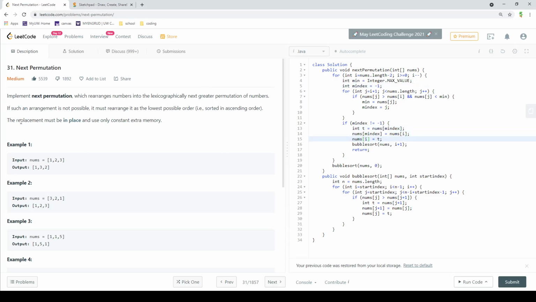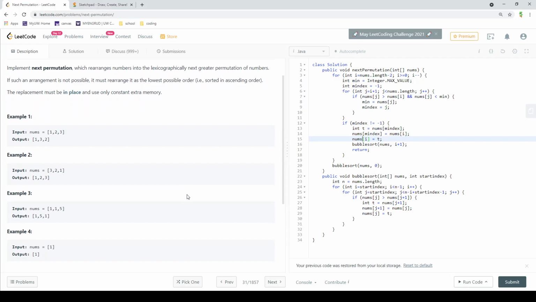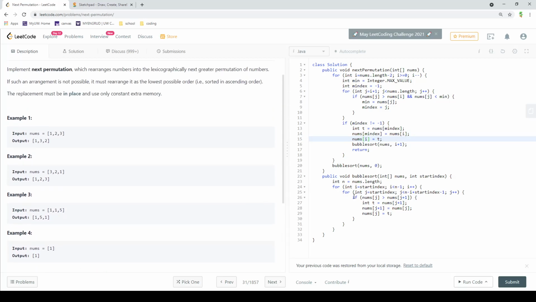And because this says the replacement must be in place, I just used the first in-place sorting algorithm that I could think of. Well, I don't know for sure if Arrays.sort is in place or not. It probably is, but I should probably check this. But I know this would work because the length isn't that long, so it's really simple to code.